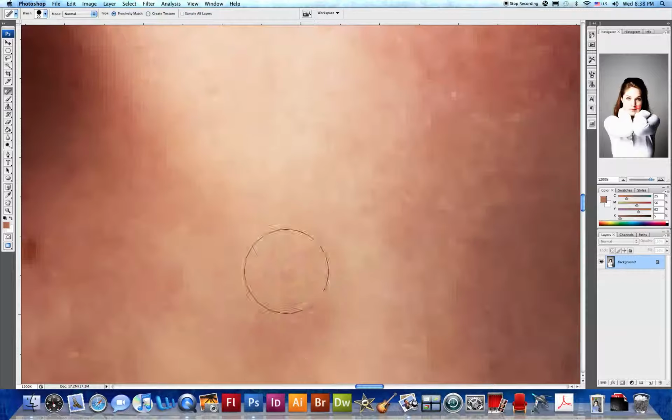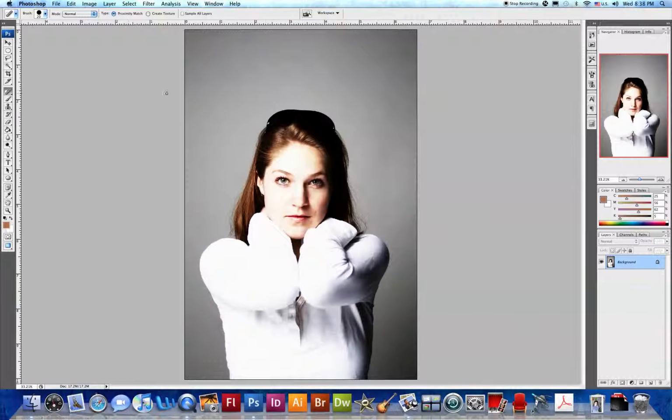So it didn't add a little texture. We'll go back and let's try create texture again and see what happens. See, it'll add a little bit of sharp, different variations in color in the pixels. It's not always the best to use. In some instances it might be, but stick to the proximity match. I'll just go ahead and do those both. And we'll zoom out back to the original view.